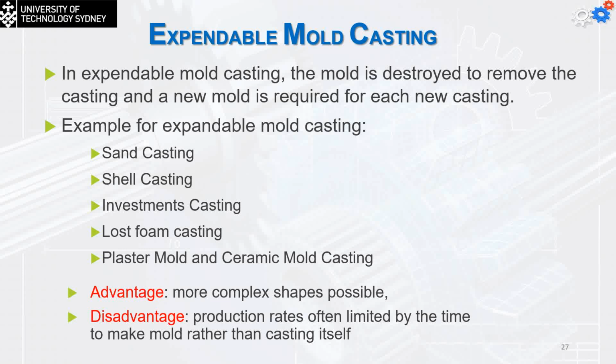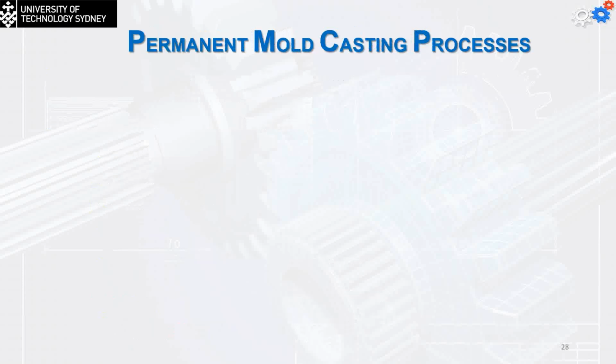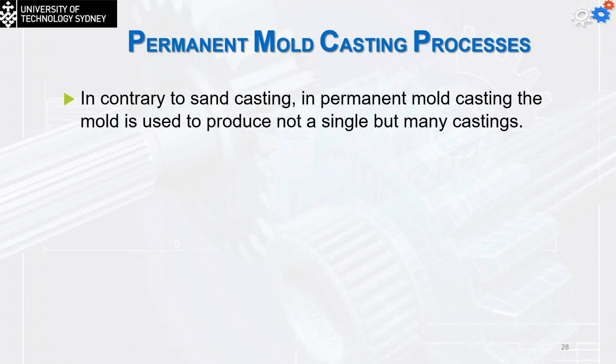And contrary to the sand casting, in the permanent type, the mold is going to be used to make many parts because it's going to be made of metal. The example of it is the basic mold casting. We're going to have the mold made of metal. You don't have to press the metal in. We're only going to fill the cavity, solidify, open the mold, take the parts off.